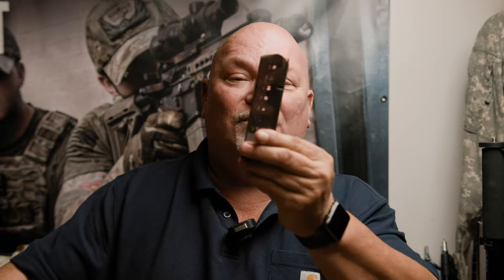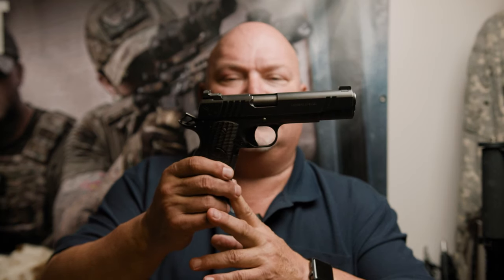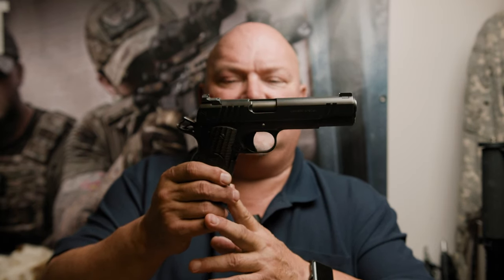Now, this is in 45. And this was Clint Smith's specification. This is in a standard configuration, an 8-round 45 with very good range manners. At first glance, when I saw this, my first thought looking at this pistol was, it's nice, but it was nothing special. And then I took it out and I shot it. And my mind changed.